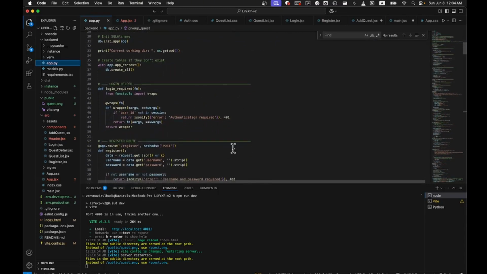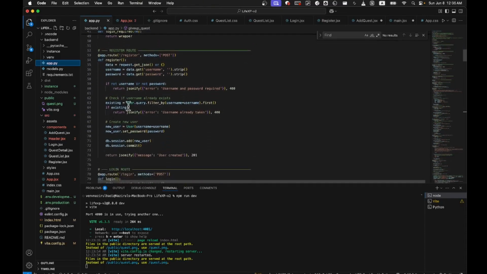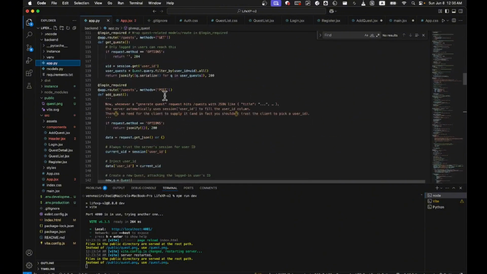The function below this will require this wrapper, login required. Basically, you cannot make a request to our local AI if you're not a user, so we have to make this requirement. Then we have the register route, pretty basic stuff, and the other route for logging out.